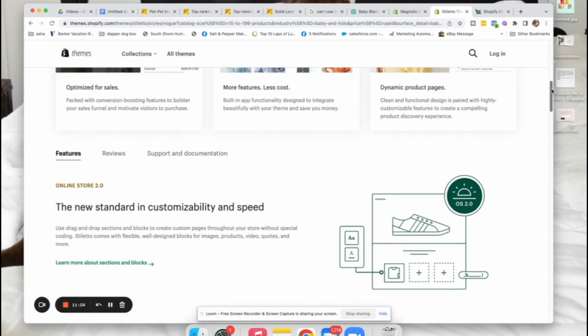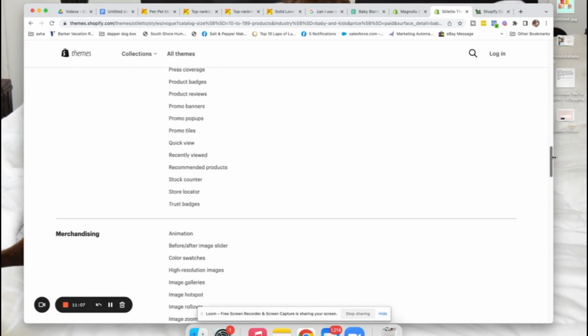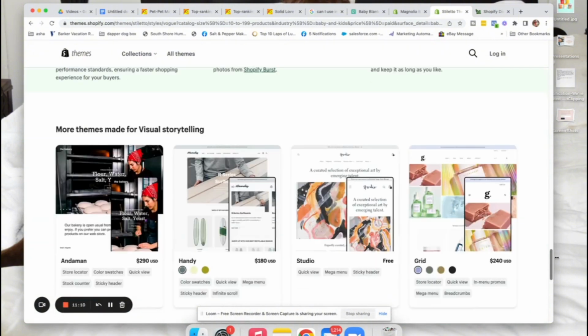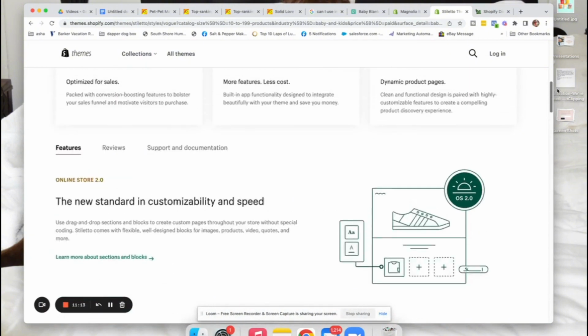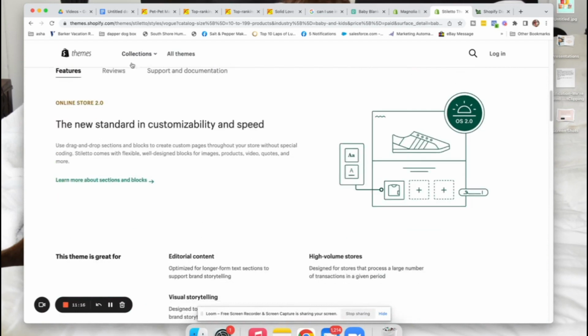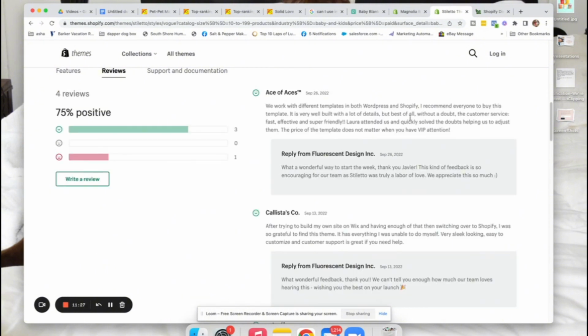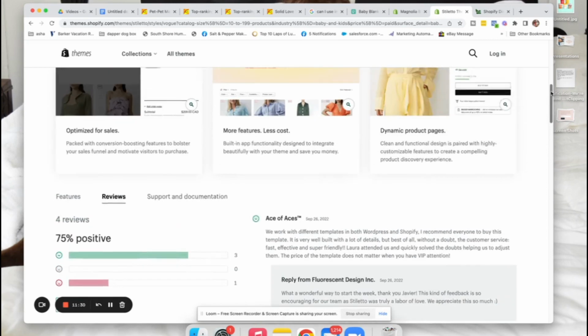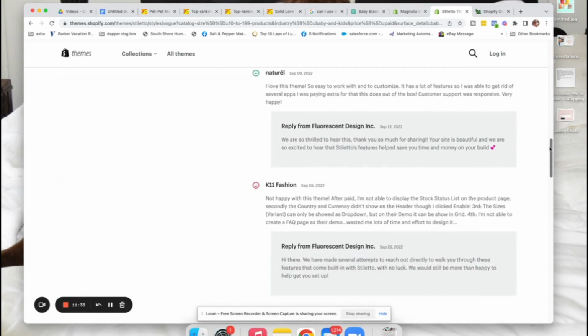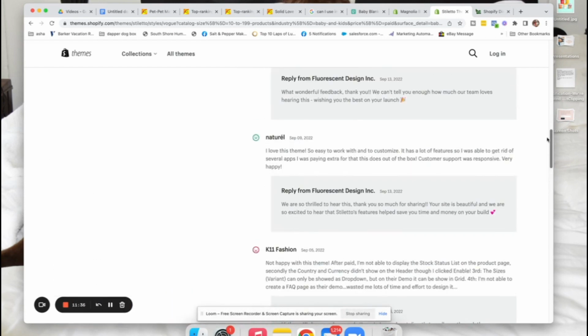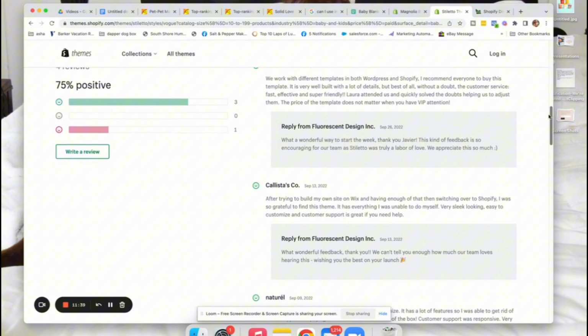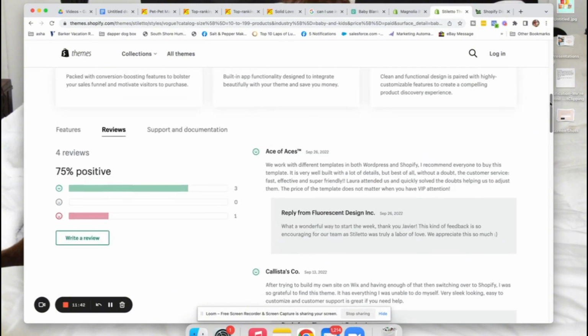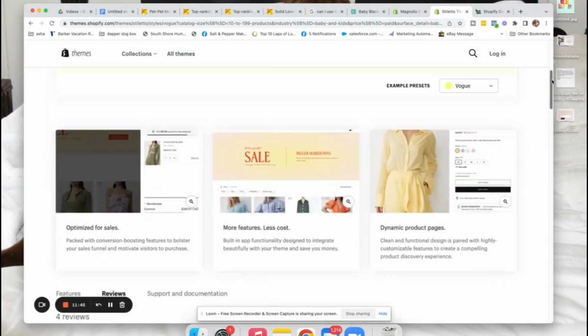And just one little hint here is you definitely want to look at the reviews. I always look at the reviews, because if this store doesn't have good reviews, then you may not want to get this theme. If you ever need support in particular, something that Shopify can help you with that's custom to your website theme, they may not help you. So just keep that in mind. Go through all of the reviews before you ever purchase. You can understand a lot from reviews, like how quickly the people help you, how good the support is, and things like that. So just keep that in mind.